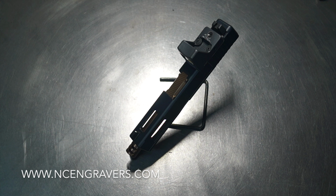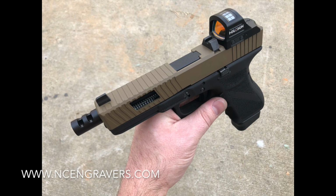We are able to do a person-to-person private transaction here in the state of North Carolina, as long as everybody seems to have their paperwork in hand. With you guys out of state, we would ship to your dealer. You're able to go to your dealer and pick it up. So yeah, it just happens to be we have a lot of extra things there.